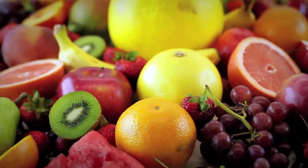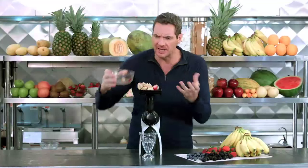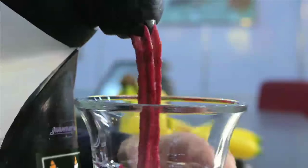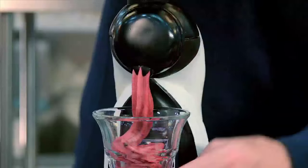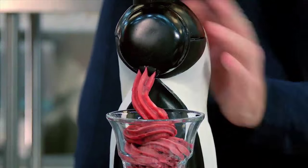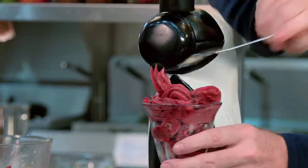Let me show you our world-famous berrylicious recipe. Just load the tutti chute with some berries and banana to bind it together — blueberries, blackberries, raspberries, and strawberries. These are all superfoods that help stimulate brain cognitivity, help you focus and even remember more. This is actually good, nutritious, and healthy for you. It's packed with vitamins B and C, zinc, potassium, and even serotonin that lifts your mood and gives you that feel-good factor.